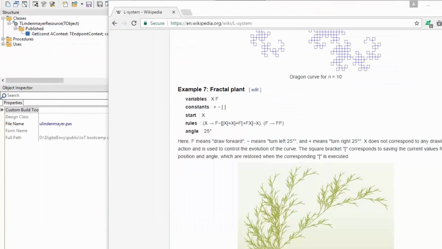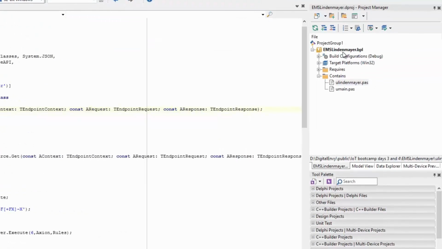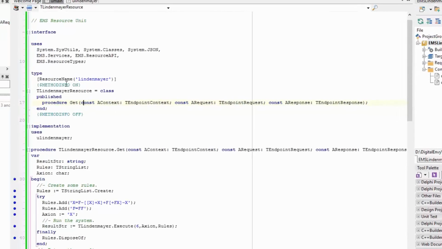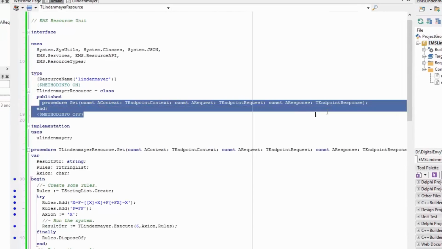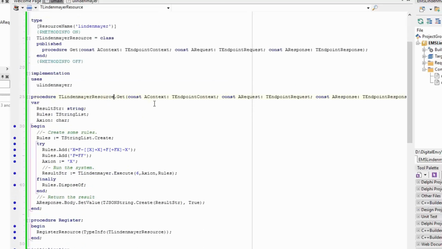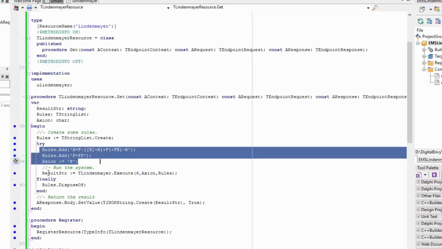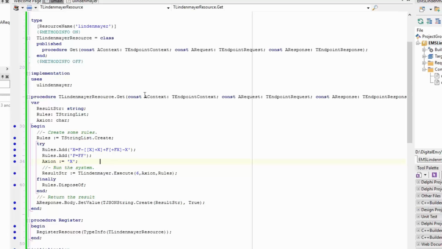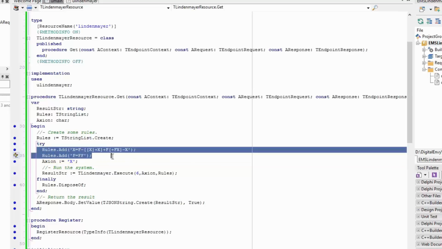So now let's go and take a look at the endpoint that I built for this. It's called EMS Lindenmayer, and you'll find it in the subversion for this session. Inside the same directory, you'll find the client source code as well. And I've implemented a single method here. So I've got the get method. And what the get method is doing, I'm not actually accepting any parameters. I could accept, for example, the number of iterations, or maybe I could even pass up the rules and the axiom, which is the starting character. But I'm just having no parameters go up, and I'm generating a default system here.